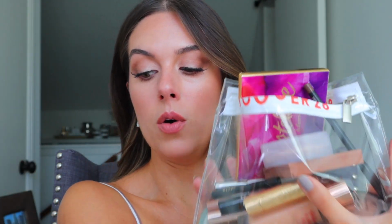Obviously, me and this girl, we have different skin tones, different eye shapes. There are a lot of things that are different about us, our lashes, our eyebrows, but it's really more focused on the colors, and I was able to find most of the things that I wanted in my collection, and we are going to be going over all of them. I'm not going to be going over the skincare prep for the day. If that's something that you're interested in, let me know and I'm happy to make another video on it. We're really just focusing on the makeup.